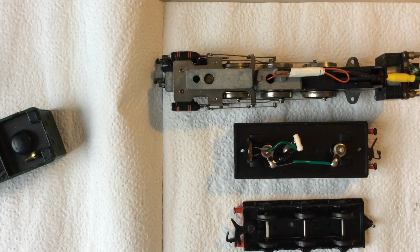I've got a 3-rail pickup all ready to go, and I might indeed use a combination of a tender pickup and some conductive paint on that. It'd be nice to have a three-rail City of London, no matter how rough it is. And I guess there are two reasons for doing this. I just want to finish on this point. There are two reasons for doing this.